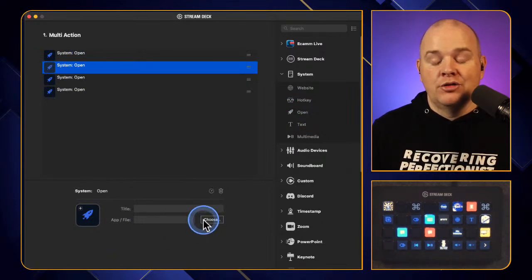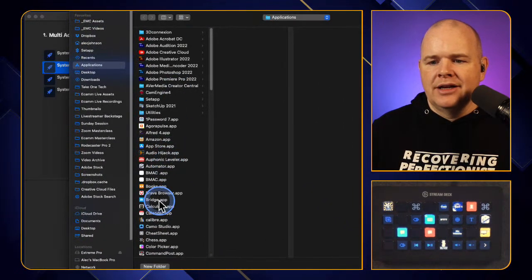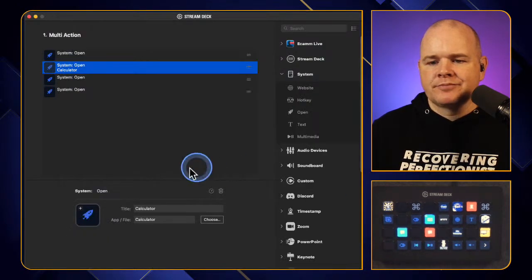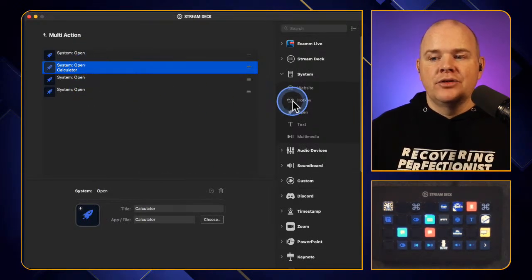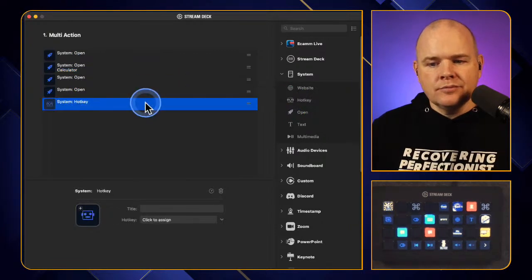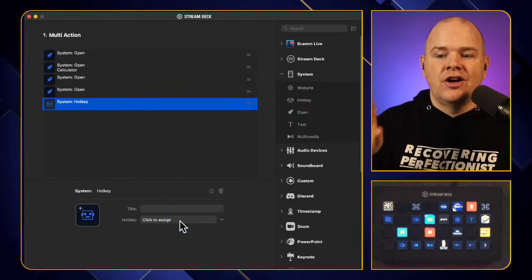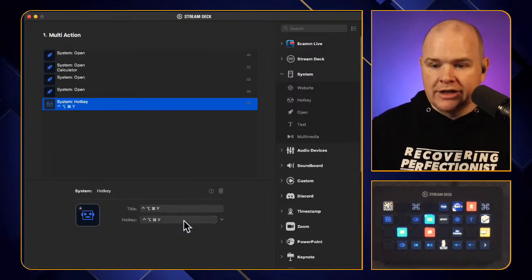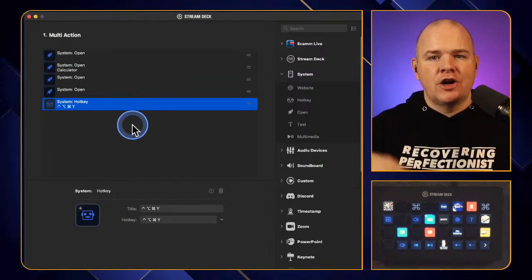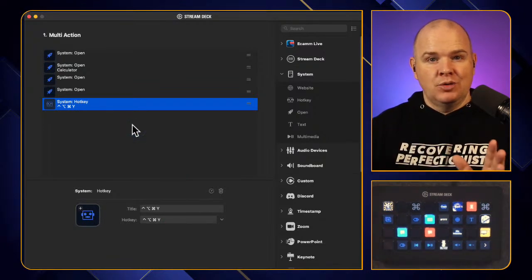I won't go through and add them all in, but let's just take one for an example. So here's my list of apps. Let's say I'm going to open, take one at random, calculator. So you're going to go through and open all those apps, and then all you would simply do is use the hotkey. Let's say you had assigned a hotkey, because you can do this in Moom. You would assign a hotkey for that particular layout. So then it's going to open all those apps, and then it's going to press the hotkey for Moom to make it arrange them all into those places.